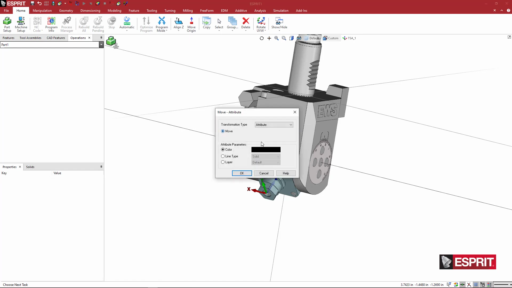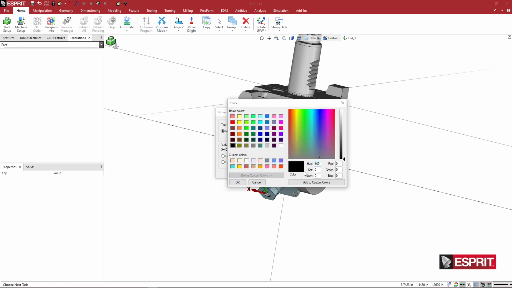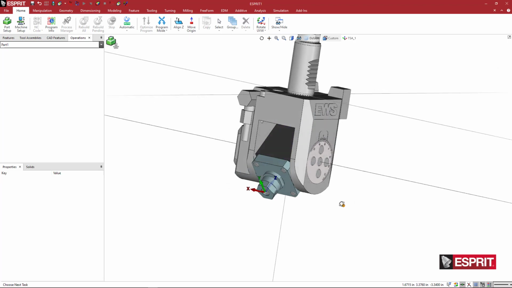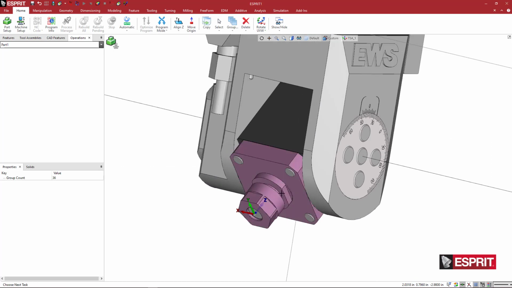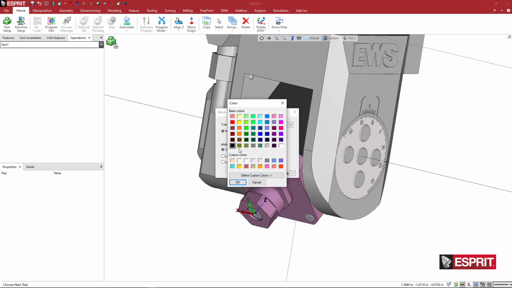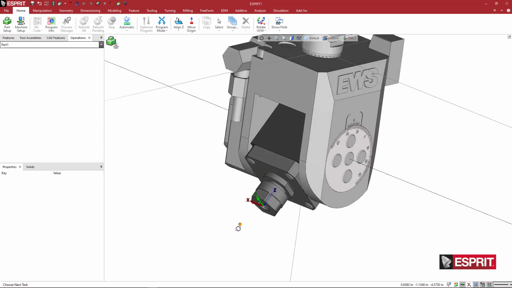I'm going to right click, come to copy, and on attribute I am going to pick black, and then we'll go to something a little bit darker, around 80, and I say OK. When I click away you can see now that that's a little bit darker. And then over here I will do the same thing by holding Shift and picking one of these greenish faces, and it will grab all that, and then I will say copy, and here I'll maybe just pick one of these and say OK a couple times. Looks a little bit better.